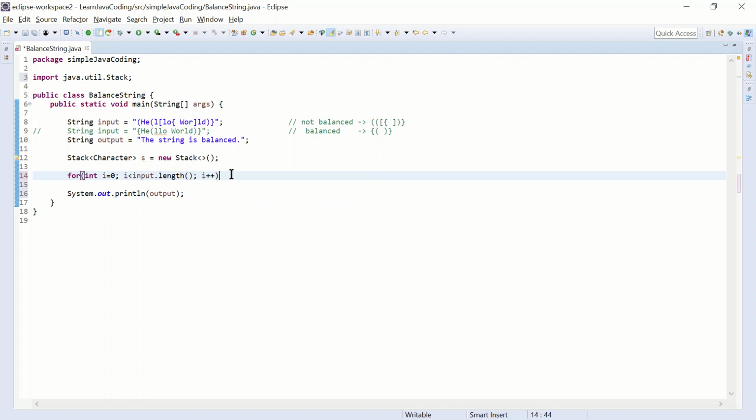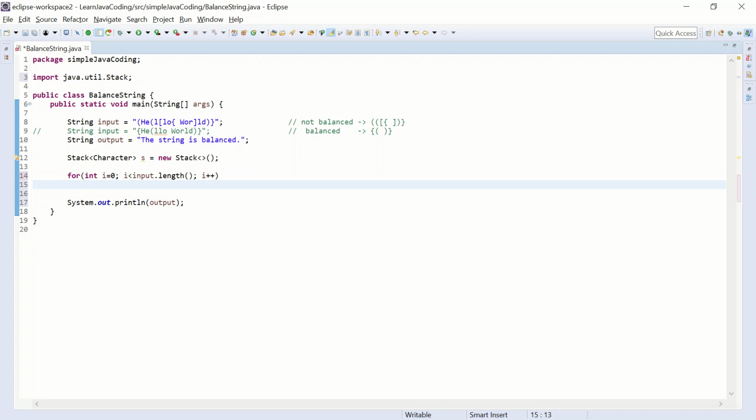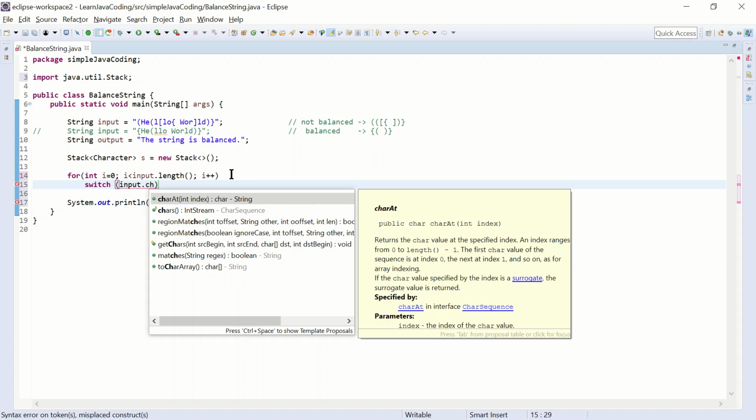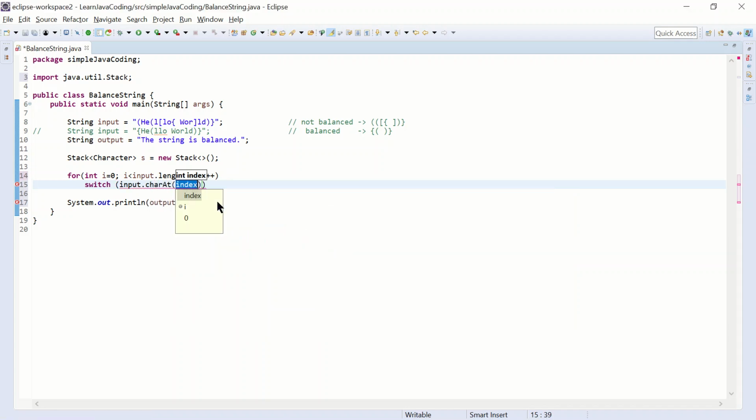So I'm parsing the string, and for each character in that string, I'm going to use a switch statement. And I'm going to use the char at i. So basically I'm starting with the first character in the string, where the char at i is char at 0.